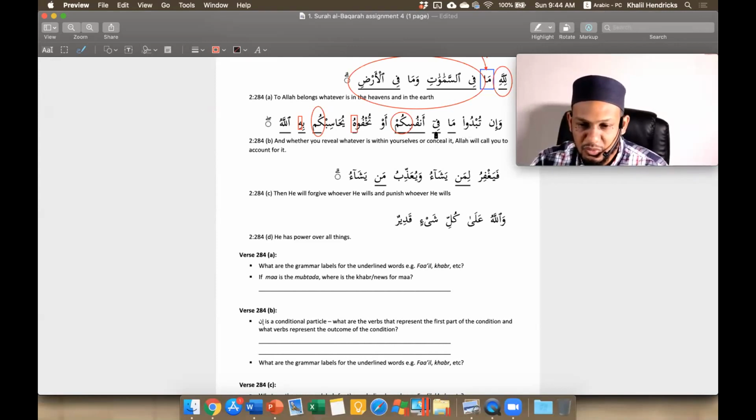So wa in tubdu ma fi anfusikum, anfus is yourself, so therefore it is an ism. You have a pronoun attached to an ism, so it becomes mudaf ilayhi. Tukhfuhu is a verb, and yuhasibukum, yuhasib is a verb. So tukhfuhu, you conceal it, hu is maf'ulun bihi. Yuhasibukum, will take account of you, kum is maf'ulun bihi. And bihi, bi is harful jar.